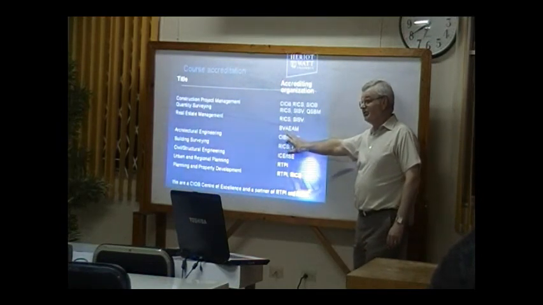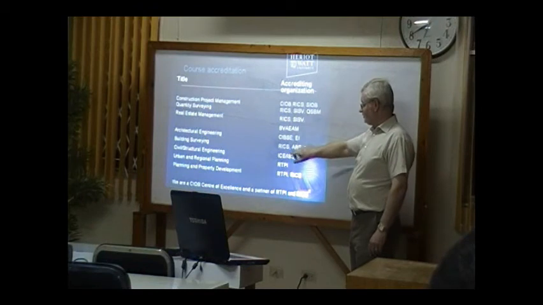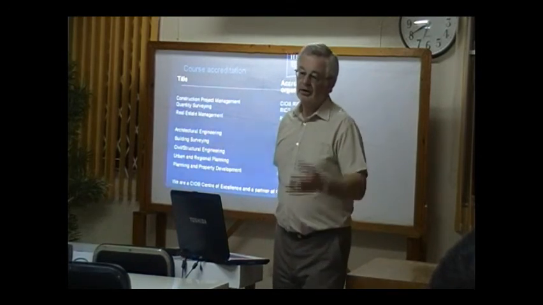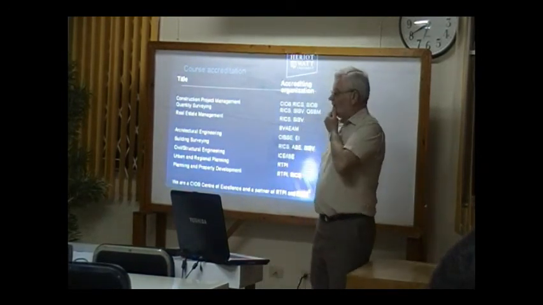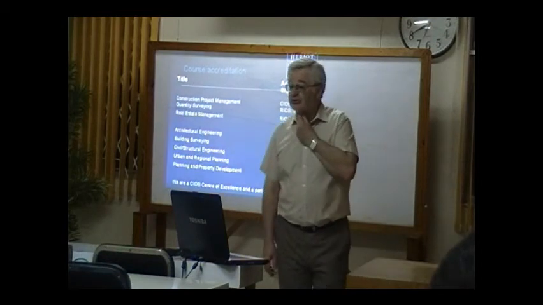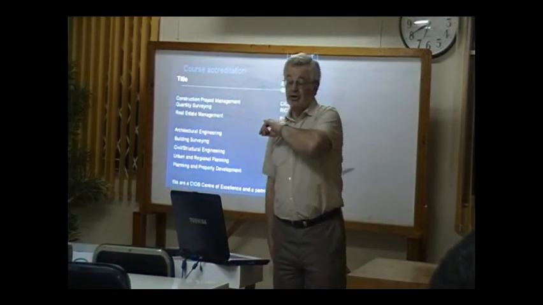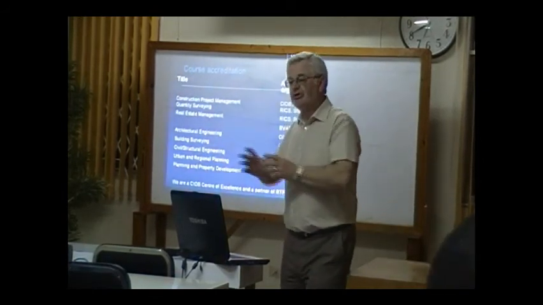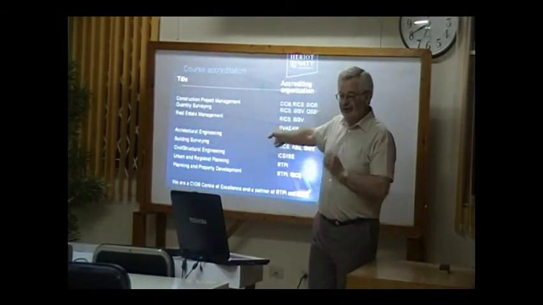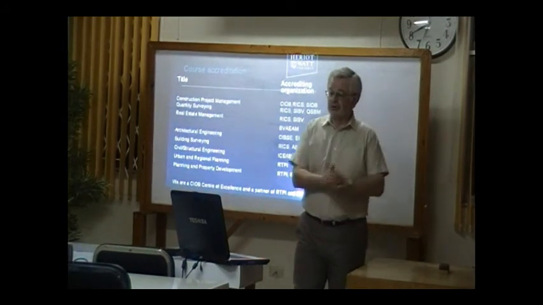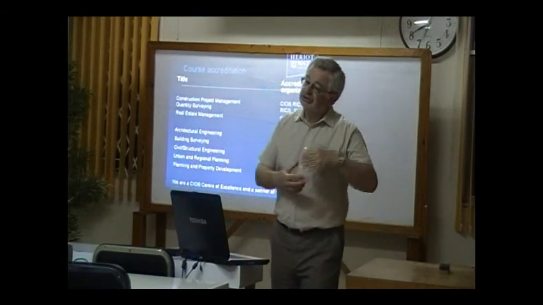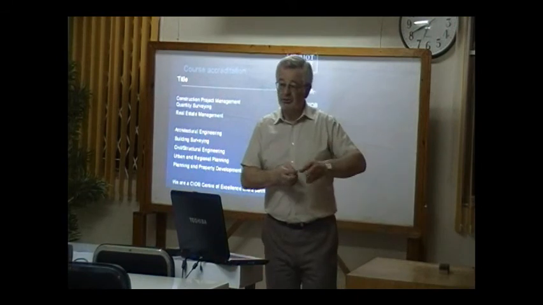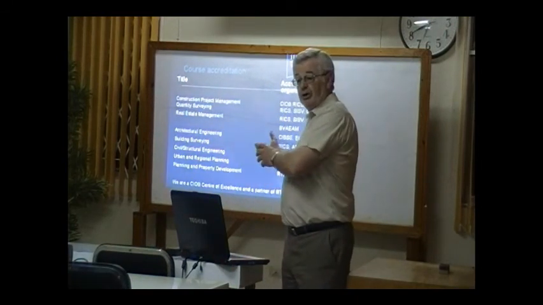And there is some other ones down here. For example, Board of Estate Agents, just to give you a flavour of what we like to do when it comes to accreditation. And we will be repeating that process here in Jamaica. That is the Board of Valuers, Auctioneers and Estate Agents in Malaysia. So we work in Malaysia so we look for accreditation in Malaysia. We have been speaking to the Jamaica Master Builders Association. I met with them in March last year and we were there today again talking about that. Now in this case accreditation may not occur, but what they do is they look at what is on offer and then will endorse it and persuade their members, who are in fact companies or individuals can become associate members, to look at these programmes.